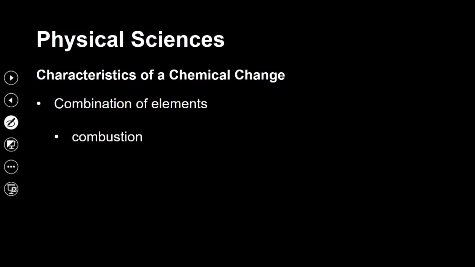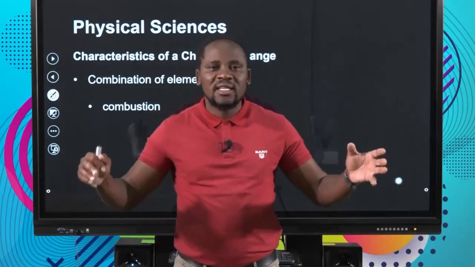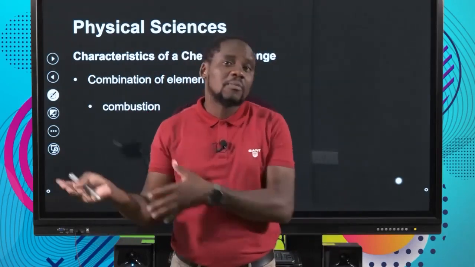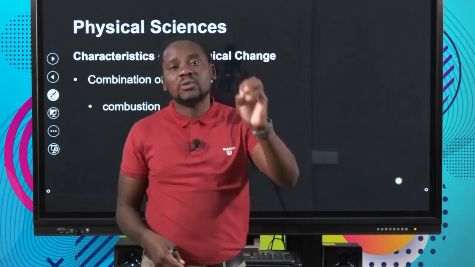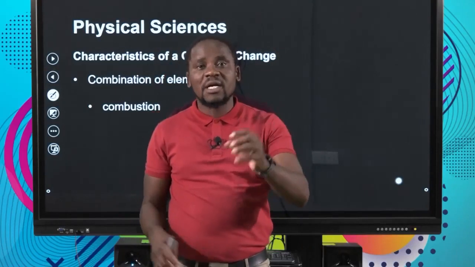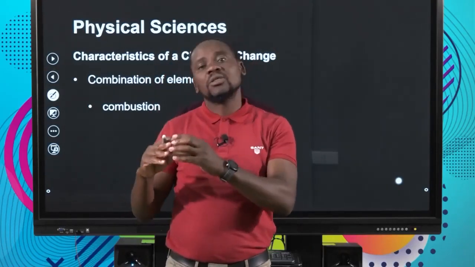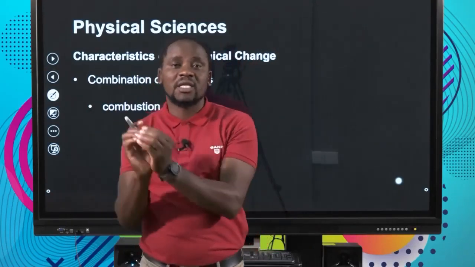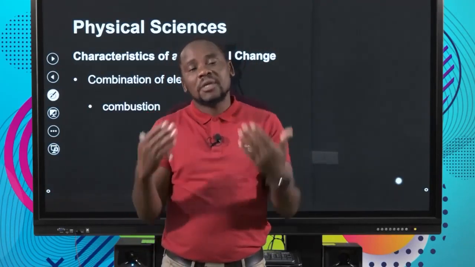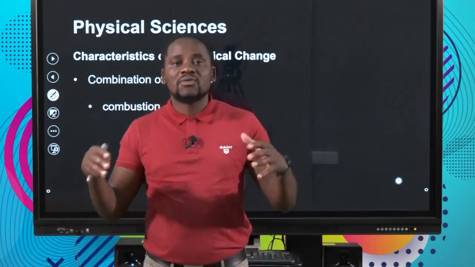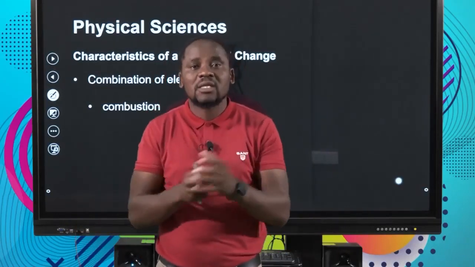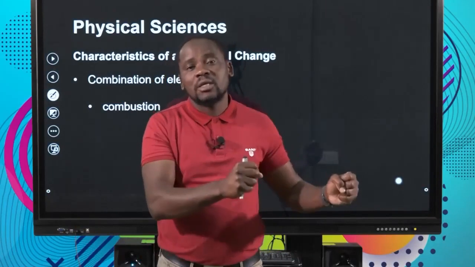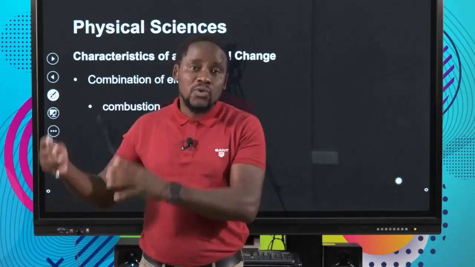Now, remember, by now we understand the unique properties or characteristics of an element and a compound as forms of pure substances, right? Elements consist of atoms of the same kind, while compounds consist of atoms of different elements chemically joined together. So now, in a chemical change, we are simply saying that there is formation of new substances. There is rearrangement of the particles that make up the individual reactants to form new substances.